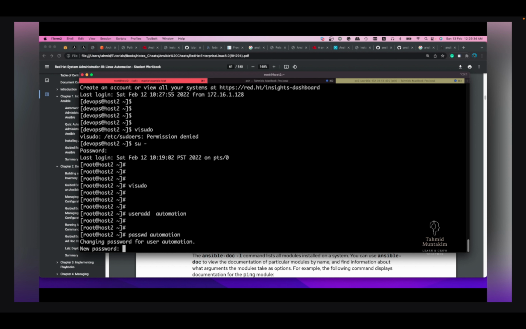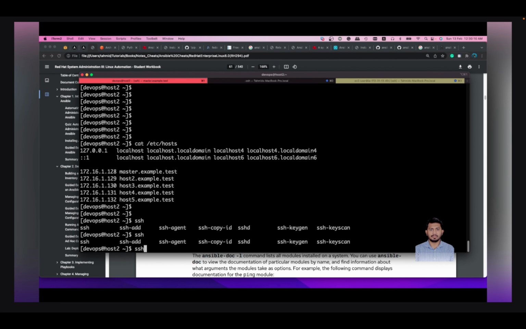First you need to generate the keys. For that, as automation, cd /etc, home, cd home. So the user automation is created here.